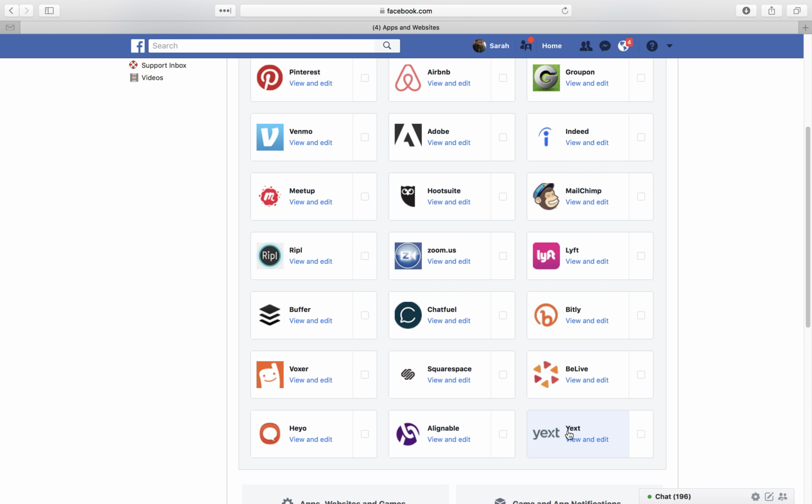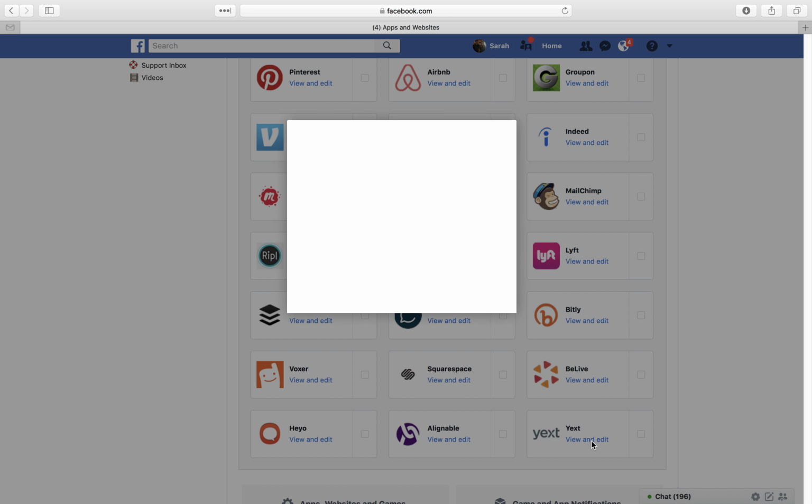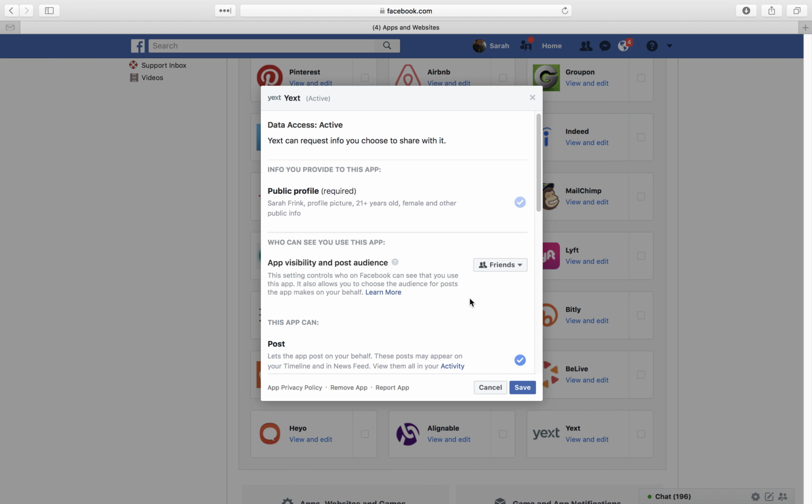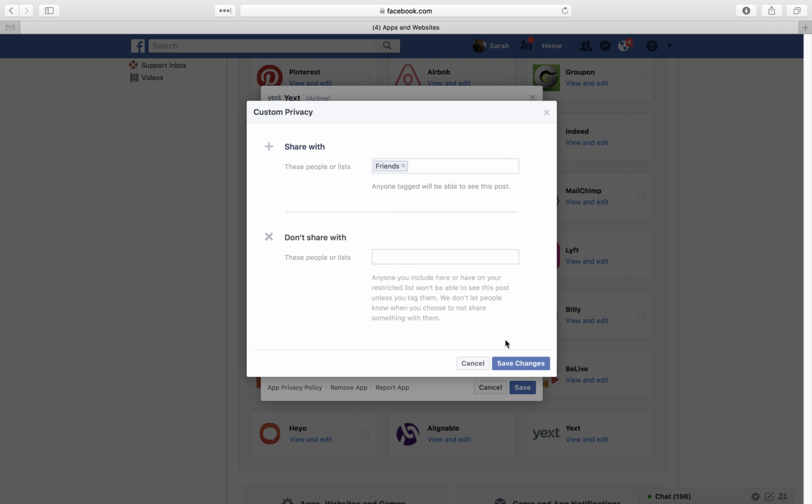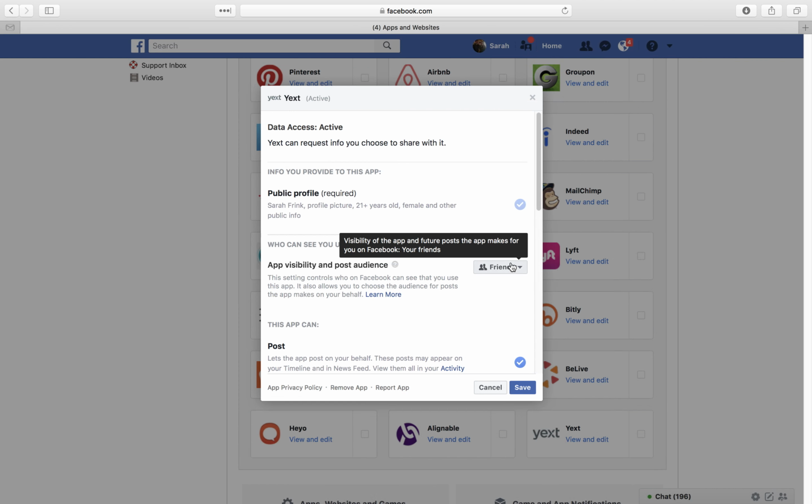So I'm going to look at Yext. I have actually never used Yext for my own business. I've used it for other clients. I'm going to click on it. This is one I'm going to actually remove. But before I remove the app, I'm going to explain that right now, friends can see what Yext posts. So it's always a good option to put only me, or you could do a custom option where you can share or don't share with people.